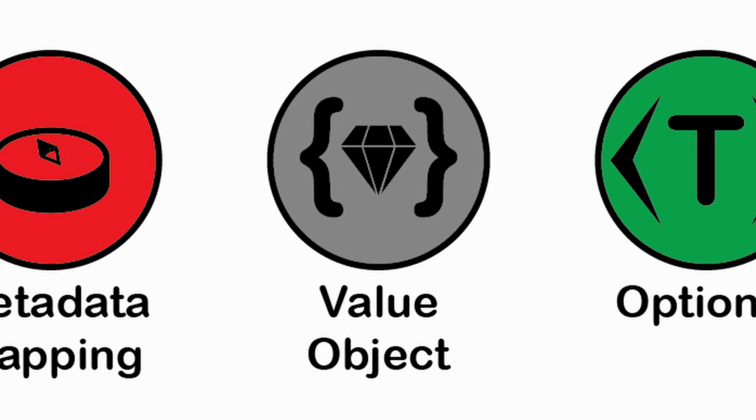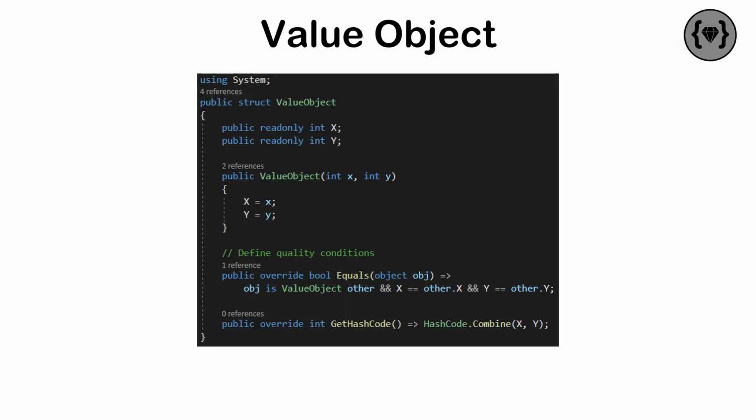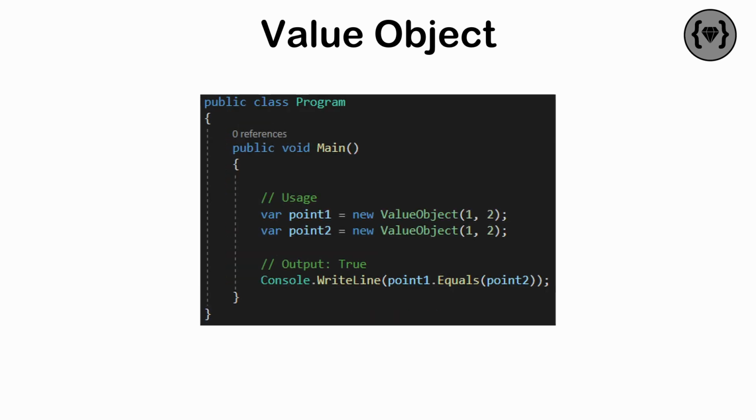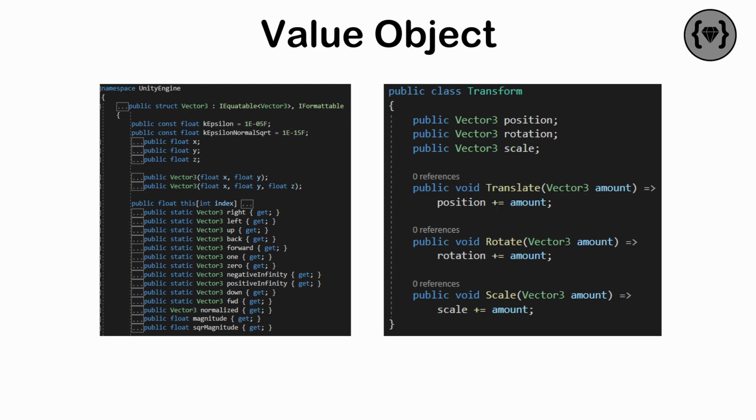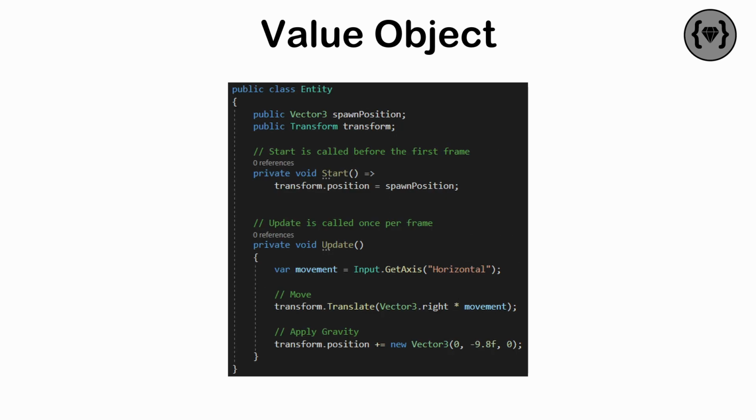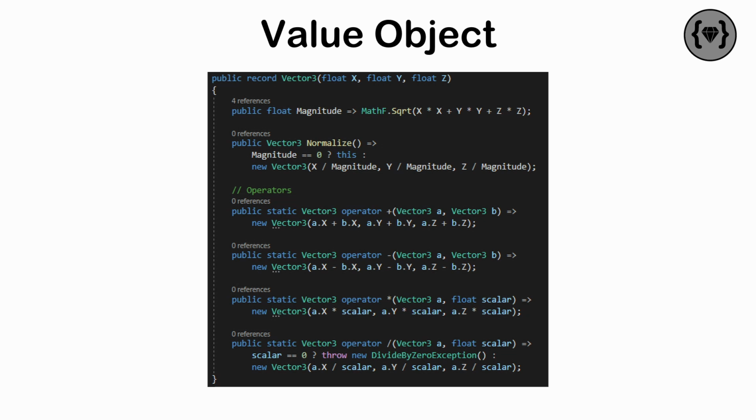The value object pattern. An immutable object representing a value, often used to encapsulate complex values, such as currencies or measurements. Useful when you need objects that compare by value rather than by reference. Structs are a form of value object, while classes are a form of reference object. The immutable nature of value objects means they require more memory allocation. In order to modify a value object, you either need to create a new one or modify the underlying data they contain. Value objects are also useful as records in functional programming.